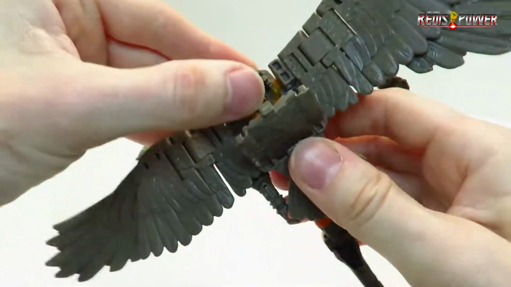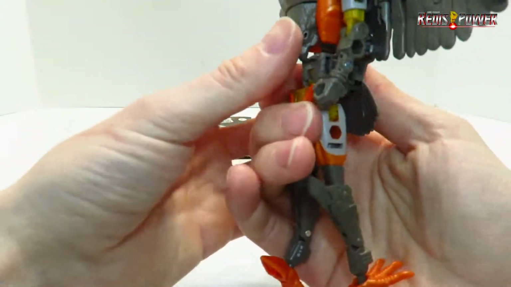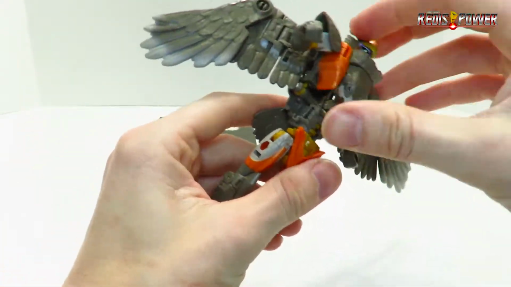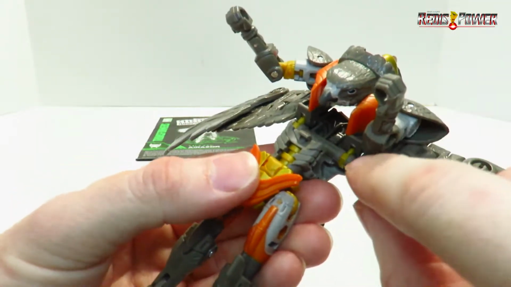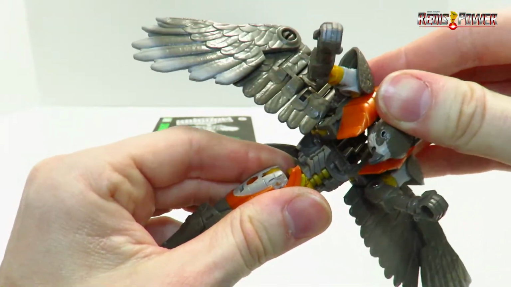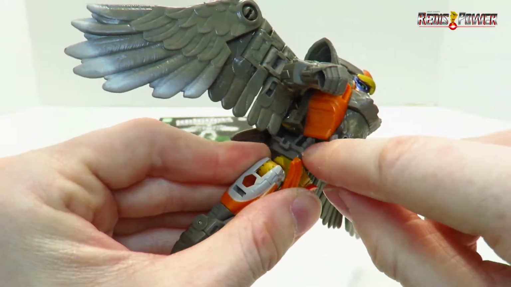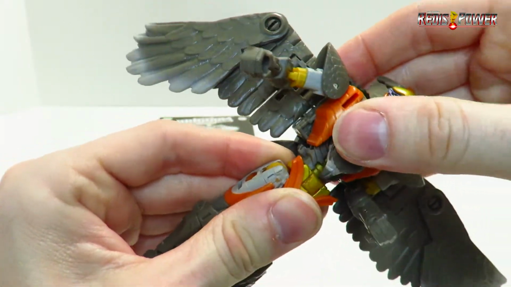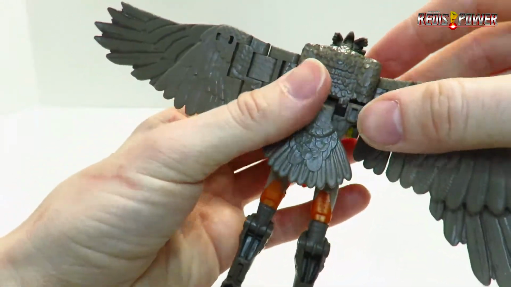Sorry. Don't know what happened there, but apparently it just got stuck. There we go. And once that's done, you see those hinges right there that I'm pointing at? Gotta swing them forward as far as they'll go and swing them down, so that way all this rail system is gonna line up here with her chest like that and lock everything into place.